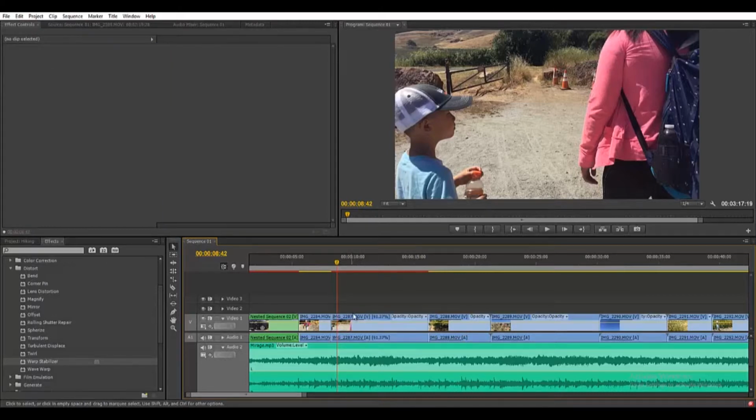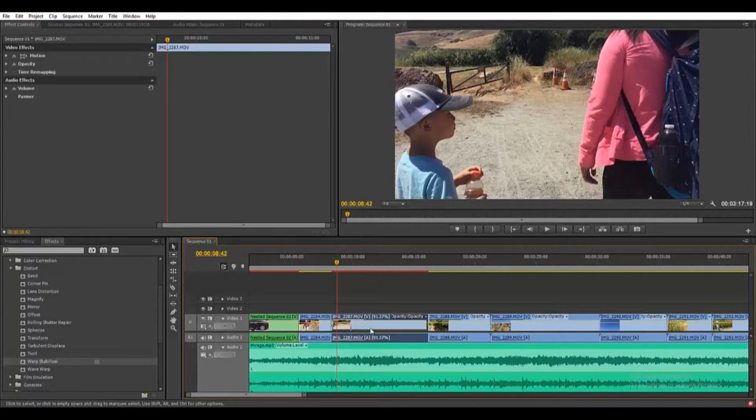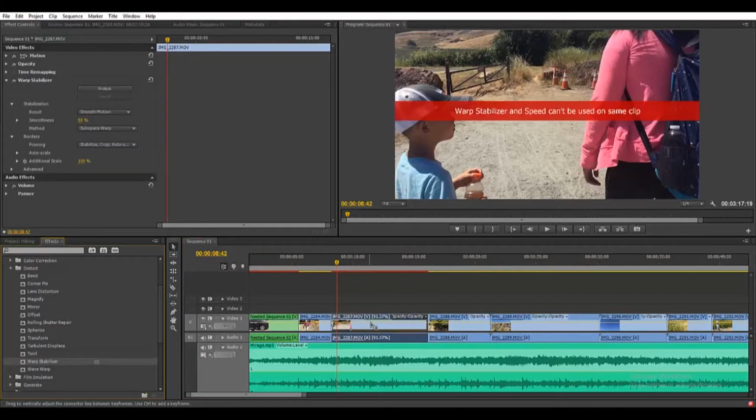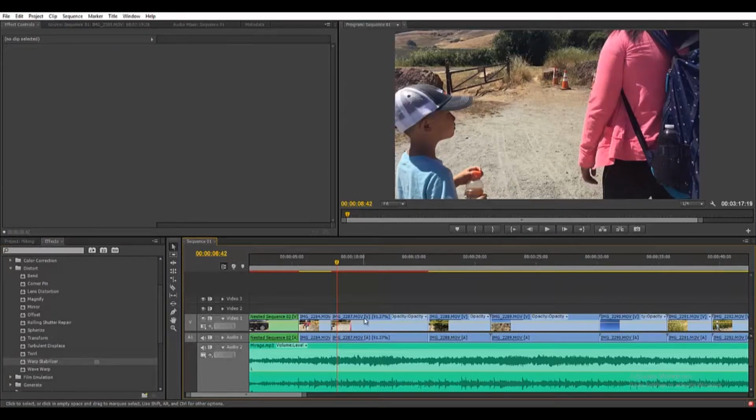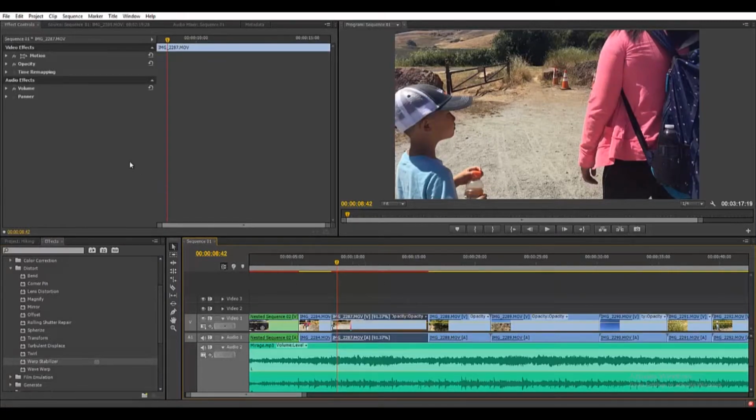But there's one thing that you need to know when you do this. If you manipulate the speed of the video, any video, you will no longer be able to use the warp stabilizer. As you can see, speed cannot be used on the same clip. So in this case, I'm going to undo, and what I'm going to do now is highlight the footage I want to have stabilized.